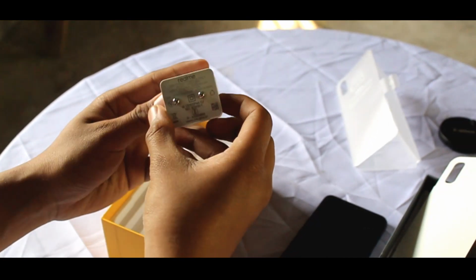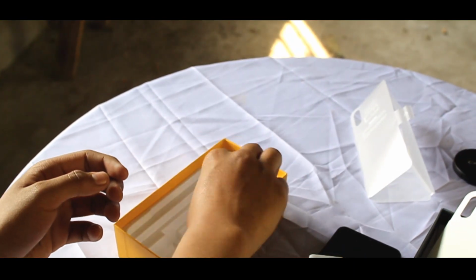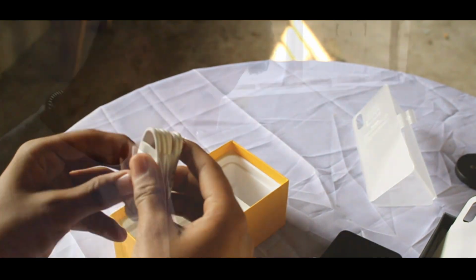Let's keep it aside and get a look on the adapter. It has an output of 5 volt with 2 amperes, and that is as expected. And finally we have this micro USB to USB cable, and that is it. This is the total contents of the box. So from now, I'll take in the charge.